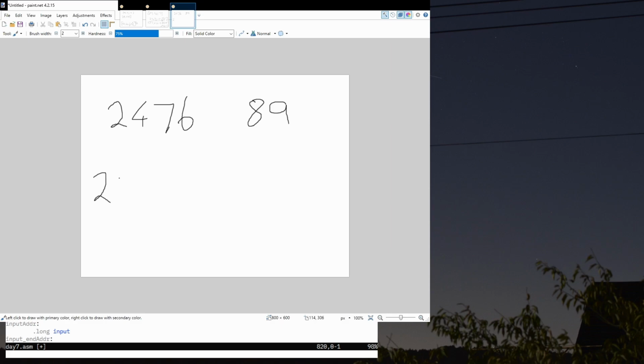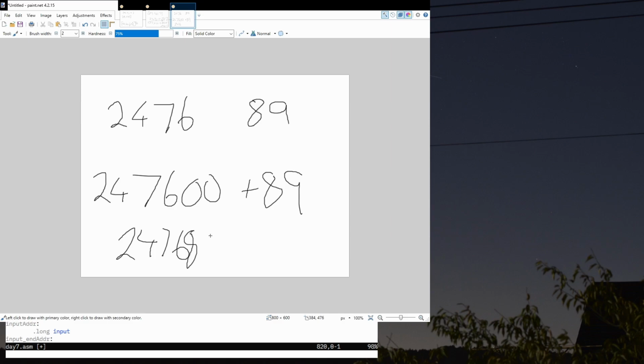You can just make 2, 4, 7, 6, 0, 0 plus 89, and then you concatenate the two numbers together that easily.